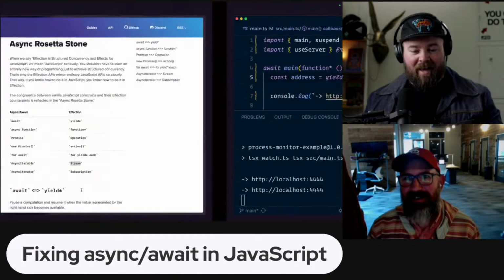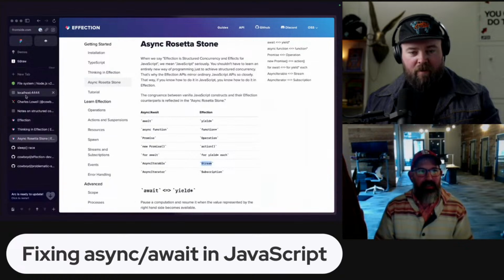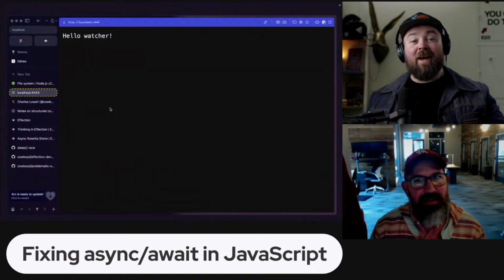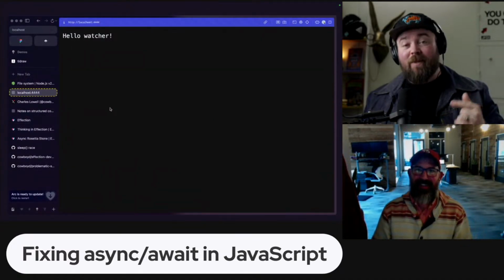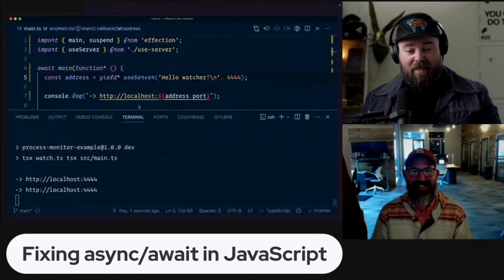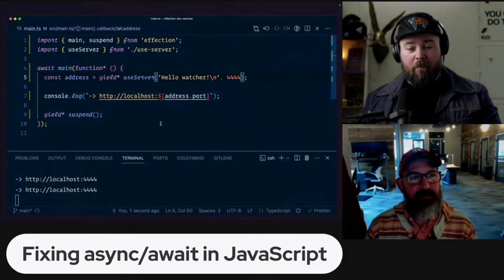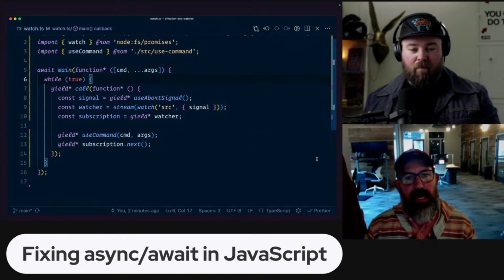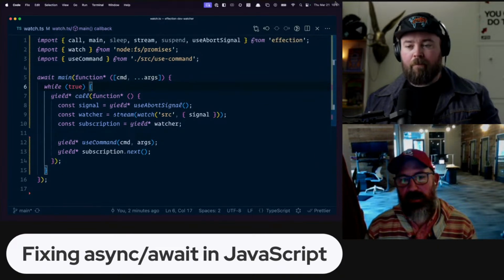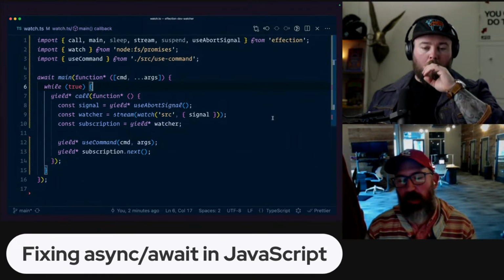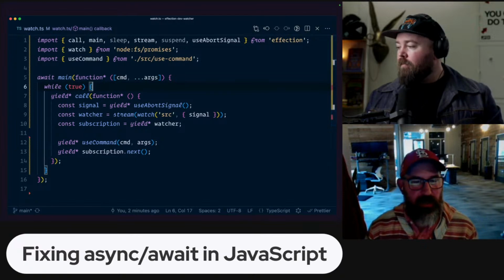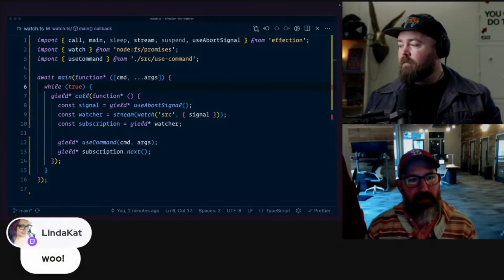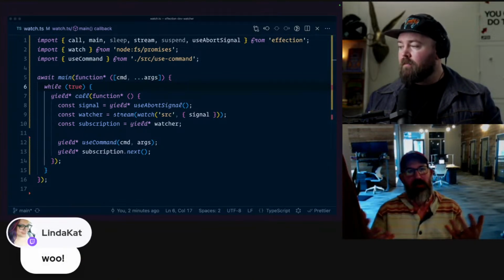And it did. And if I come back out here, it's updated. That's really cool that we were able to build that in so few lines of code. Yeah, I mean, those extra lines of code that you deal with for cancellation and halt and all that stuff, it just adds up.